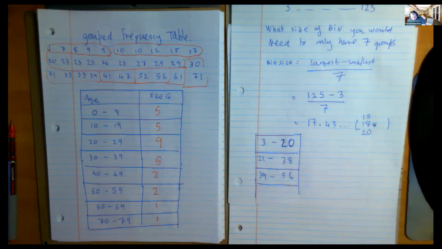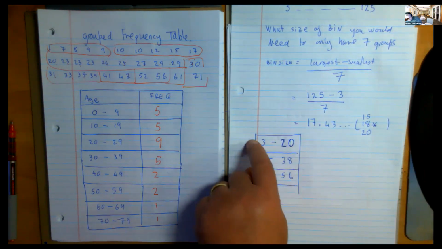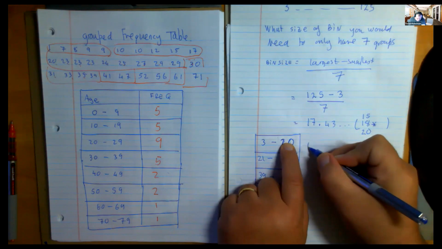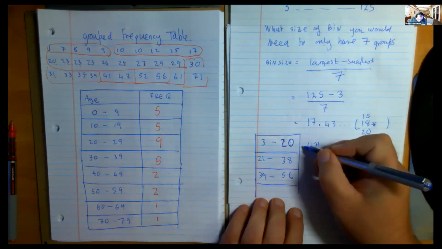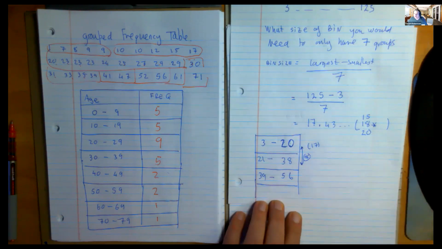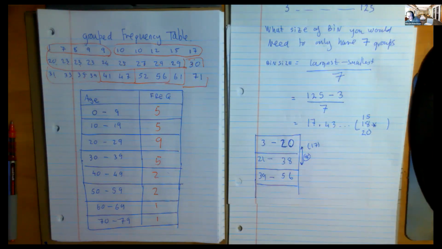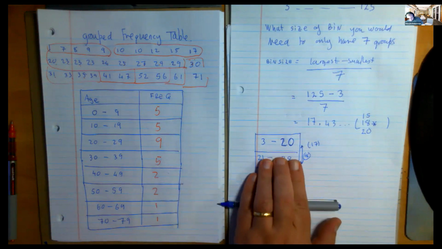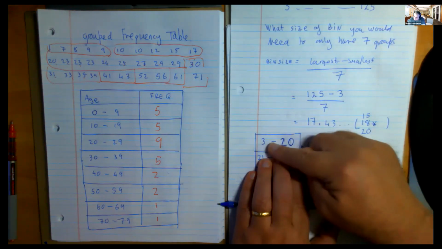Here are the first three groups. If you look at the difference between these, it's 17. But if you look at the difference between the two end numbers, do you see it's 18? So the trick to doing this is be very careful about your first group, right? Make sure you get the right start and finish number.